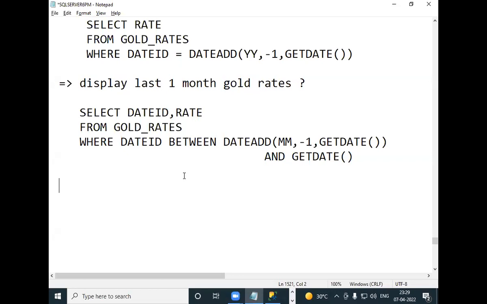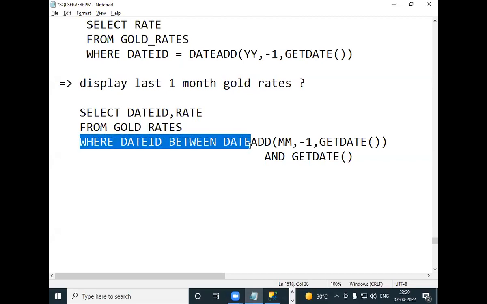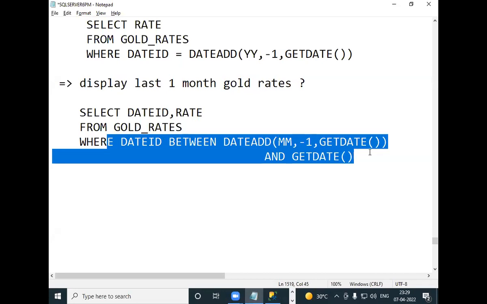Then this is useful. How to verify the last 1 month transactions? First you have to write a query, get the data, then verify. To get the last 1 month, you have to use this logic.